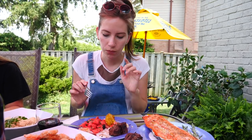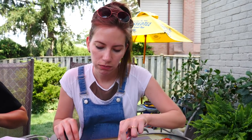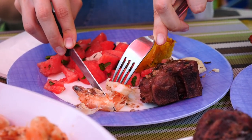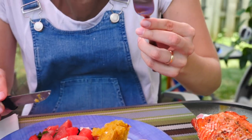I'm also trying the lamb chop. This has rosemary and garlic. Is it good? Very good as well. Very tasty. Sometimes we cook this with Greek yogurt, but we didn't put that in today. But it's nice both ways. And the shrimp. The skin off here. And here we go. How's that? Delicious. Very good. Your turn. You're going to show us the rest of the meat that I haven't sampled yet.